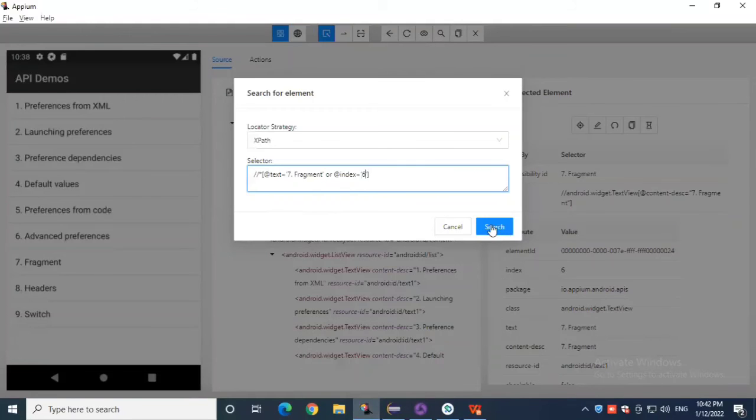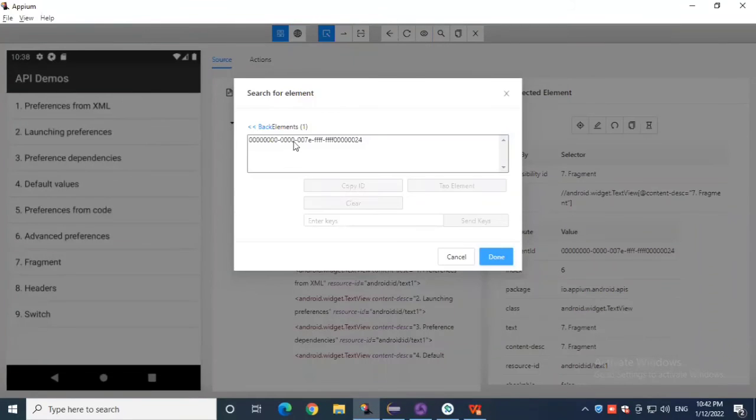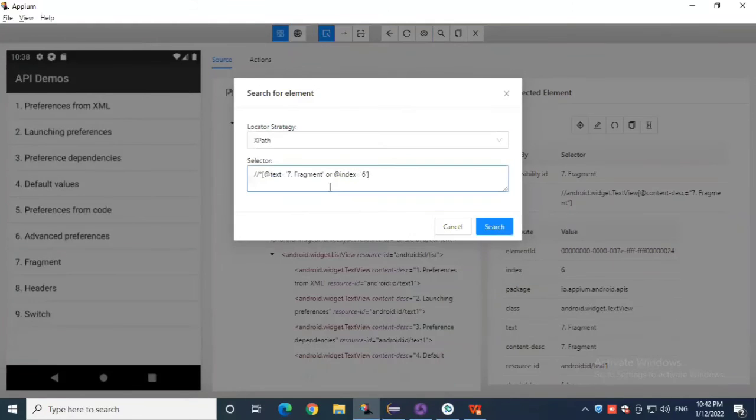Now let's check whether we are able to find the element perfectly. Yes, we are able to find this element. But here is one tricky thing. Like I have already told you, one condition should be satisfied, right? If I remove these characters from here, now there is no text with 7 dot here; there is no such attribute value.